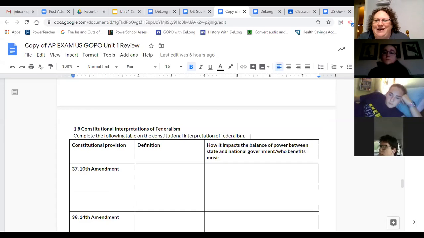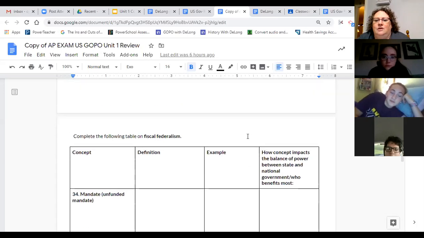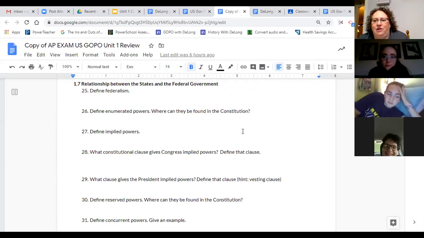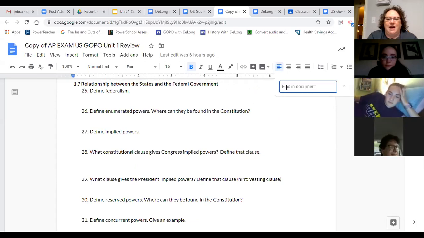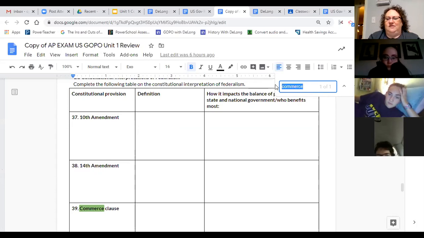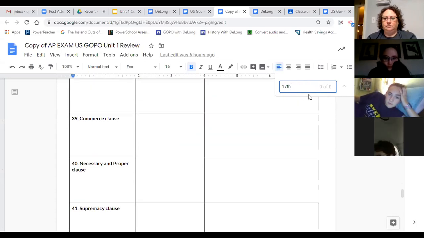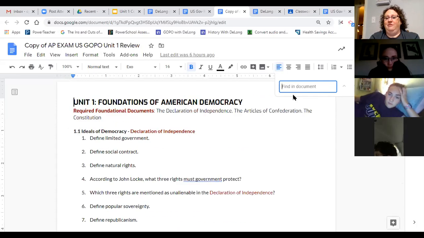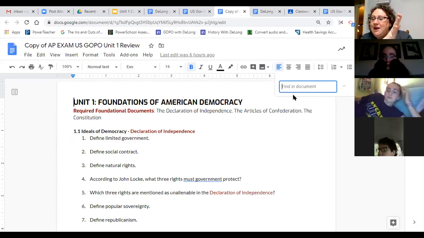What's your friend on any document that you're using on a computer? What's going to help you find a word really? Control find. Control find, right? So remember, if I hit Control F right now, it says find in the document. So I started and it says Commerce Clause. Oh my gosh, where did I write Commerce Clause? And then I can just find it like that. Or it says 17th Amendment. Okay, that one's not on here. Or what if I look for, it is on my answer key though, right? Can I do this in a PDF? Can I do Control Find in a PDF? Yes. Okay. So keep that in mind. That's going to be your friend on the day.